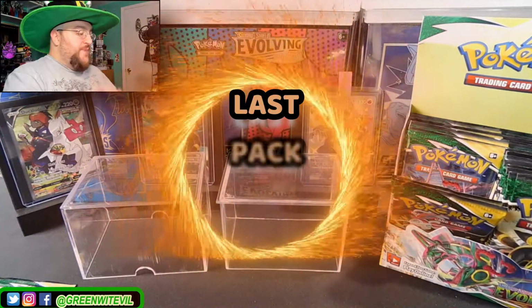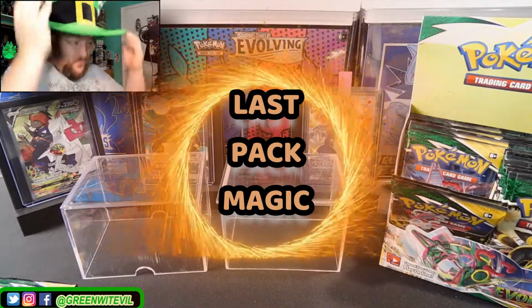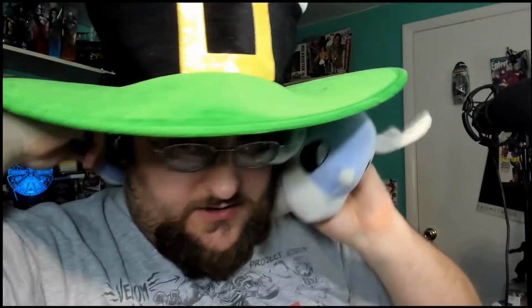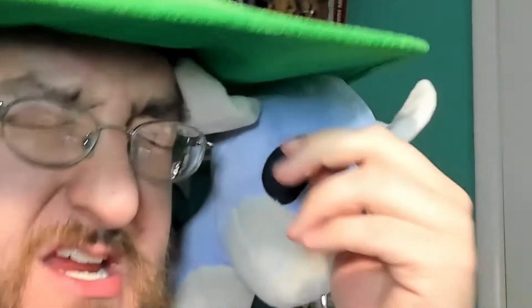Last pack magic. We need the hat to work. Here, come here. Dratini wants in on this. So we got Dratini here now. Oh, this looks lovely. Alright. Get out of my eye, buddy. Yeah, you're in my eye. Alright, I get it. You want to watch this.